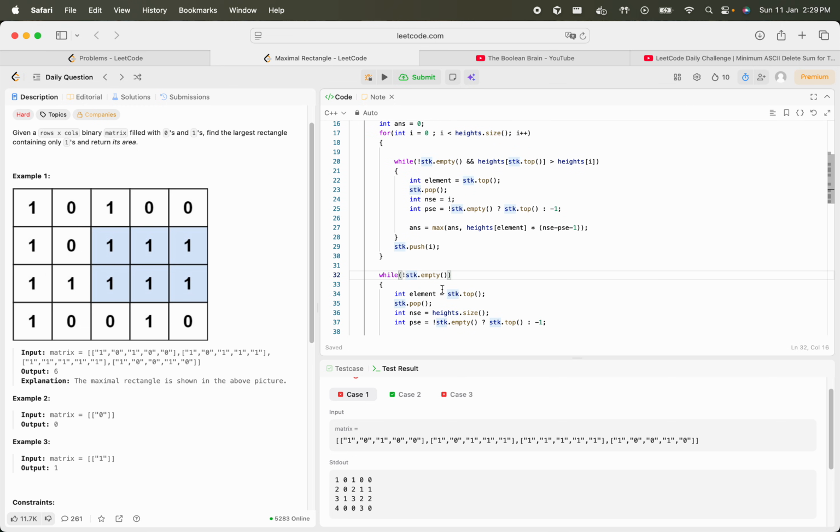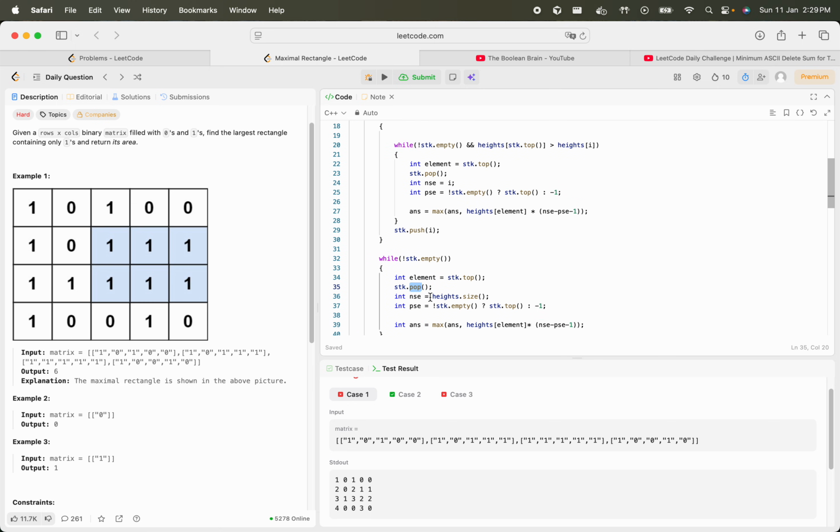Okay, I need to handle the while loop operating till the end, where some elements still exist, and the current element is the top. I pop the element. My next smaller element is heights.size. That is correct.